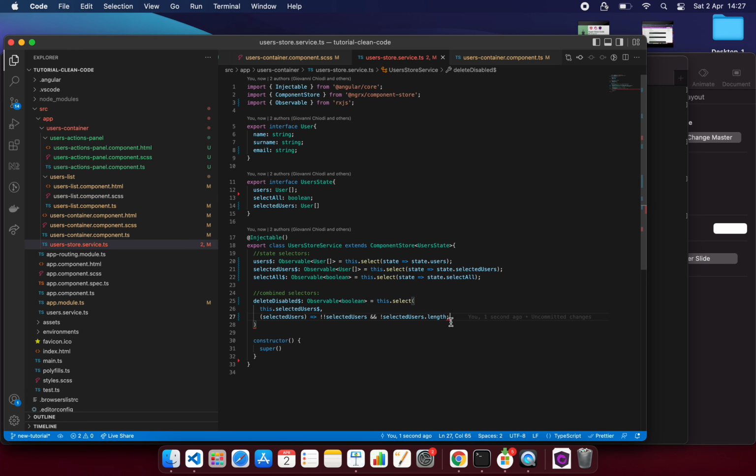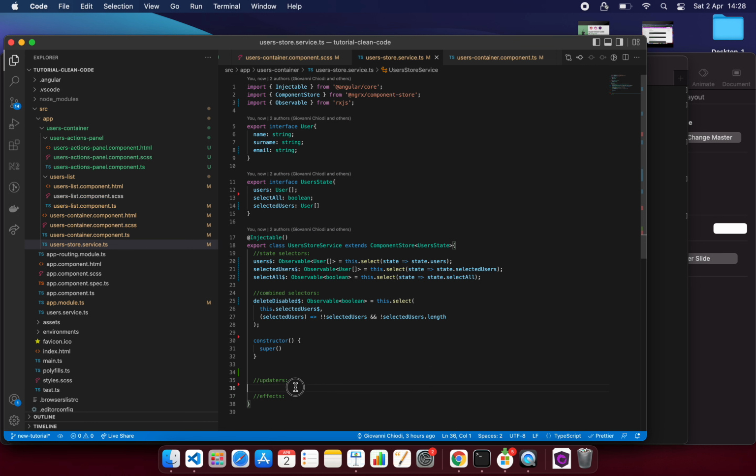So we implemented a little bit of logic here, but still nothing is going to happen. Why? Because we are never initializing the state and we are never modifying the state, so this is completely static. So one thing that we need here is the updaters, and then we also need the effects.